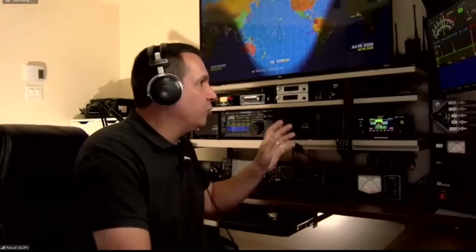My amp is RF sensing, so I don't need any cable to the radio. So I just switch, can use any of my radios here, key the amp, and everything works with every antenna as I wish. I mainly use the 7610 for FT8 because I can do it remotely with the RS-BA1 software on this computer right there. And this is my setup.